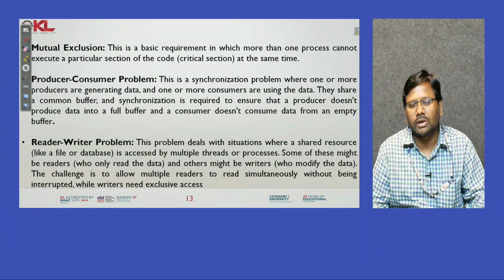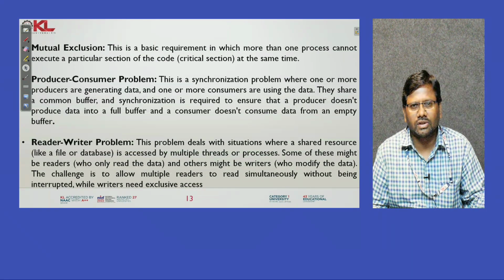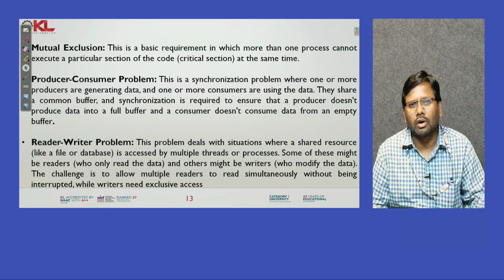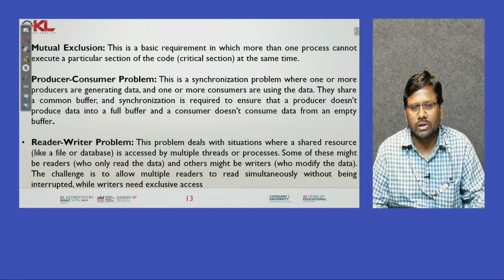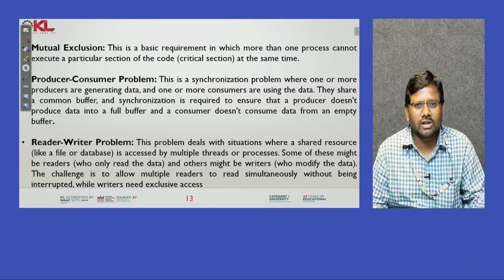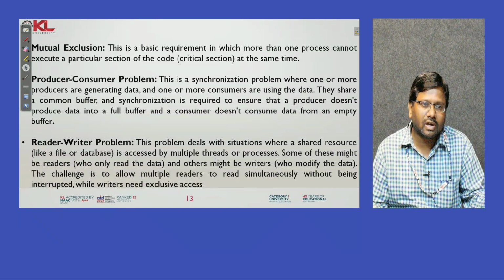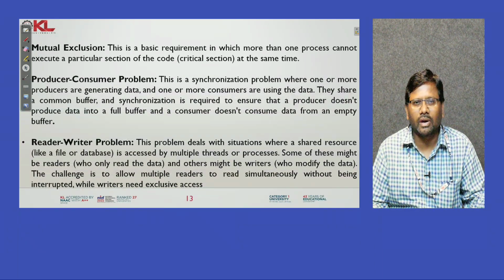The producer consumer problem. What is it? When the producer is producing items, the consumer needs to consume them, so there should be good coordination among them. If the producer goes on producing goods without any need or request from the consumer, then more goods are generated than are of use. Based on the demand, the producer has to produce the goods. When a request comes from the consumer, only then should production happen. If there is no demand and the producer keeps producing, or there is high demand and the producer is not producing, then the producer consumer problem arises.